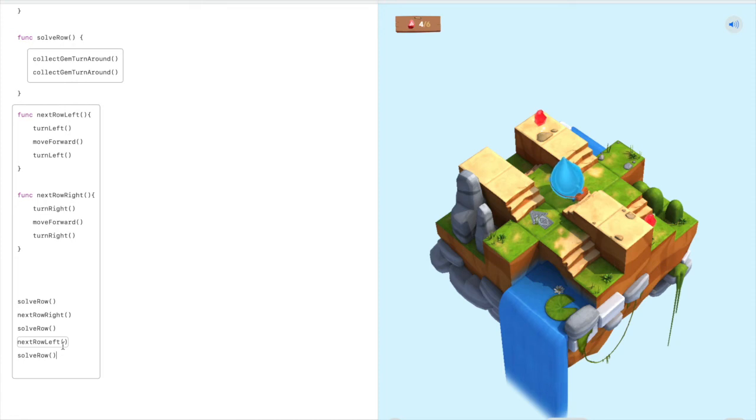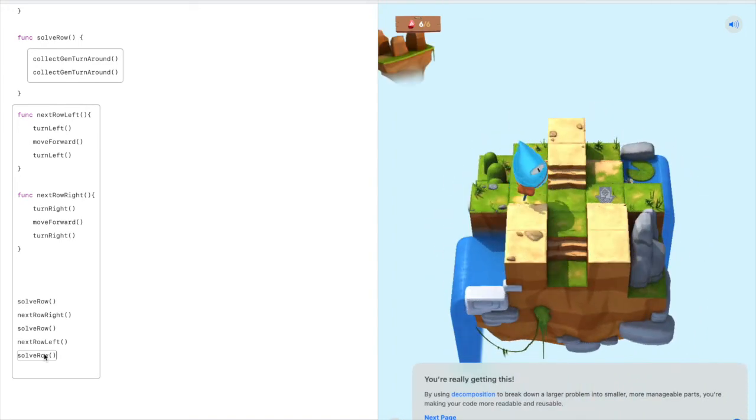And now next row left, turns him left, forward, left again for the final solve row. Amazing. Look at that. 2 more steps and we're done. Congratulations. You have done well.